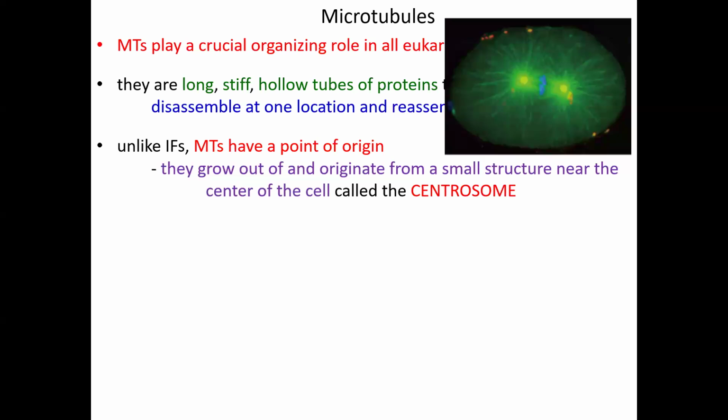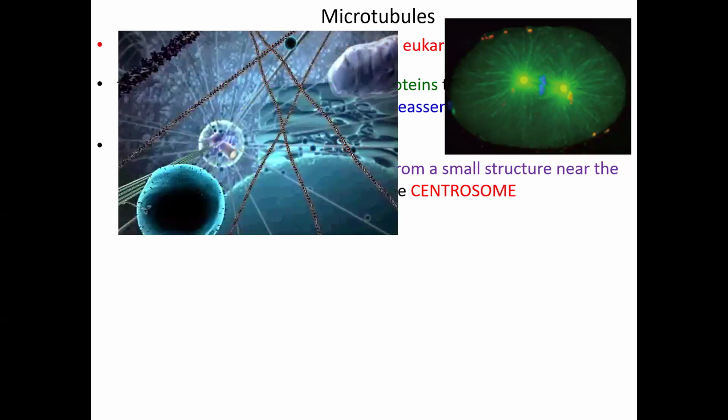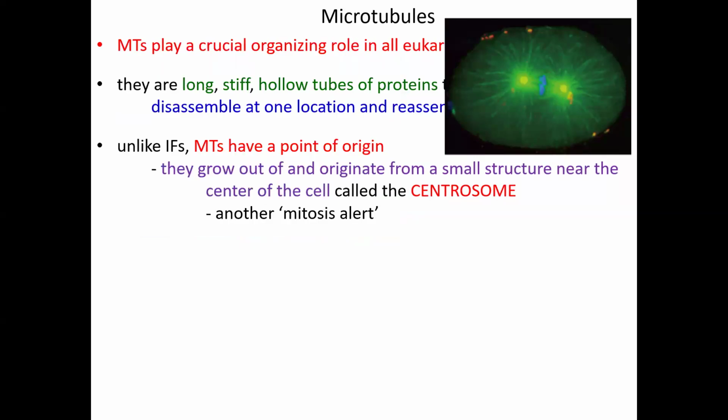You may have heard of the centrosome before. You certainly did if you had me from Bio 107. The centrosome plays a key role in mitosis because all microtubules originate from the centrosome. In fact, in this stylized image from a very short movie that we're going to watch near the end of the semester, we see the centrosome here, and all of these projections coming out of the centrosome are microtubules. This is a centrosome, and this is a centrosome, and all these green fibers are microtubules. So all microtubules originate from the centrosome.